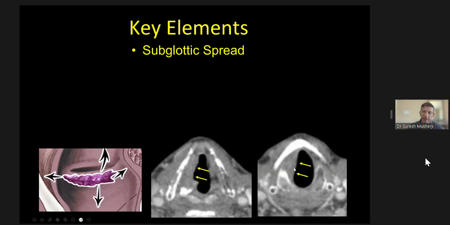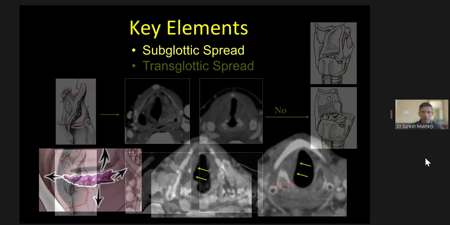So the bottom line is that if you see a patient that has a true vocal cord carcinoma and there's more than 6 millimeters of subglottic spread, in many cases the only surgical option is going to be total laryngectomy. In actuality, in real life now, a lot of these patients are being treated with chemotherapy and radiation therapy. So we as radiologists in these situations have moved a patient from a surgical approach in many institutions to a non-surgical organ preservation approach. That's a very, very big thing that we provide our patients.